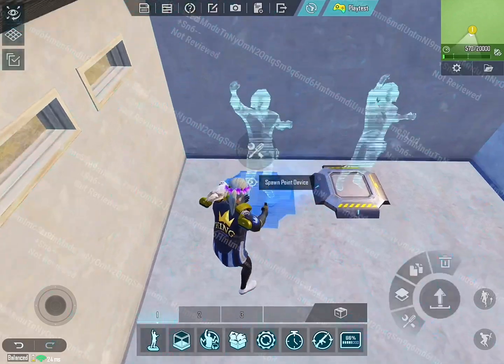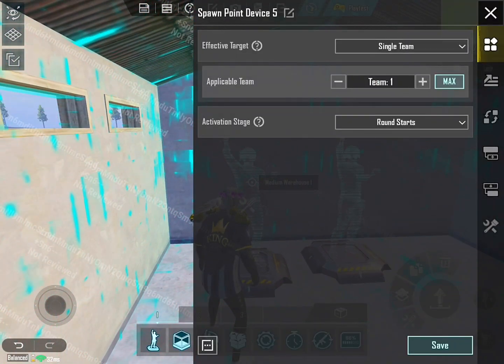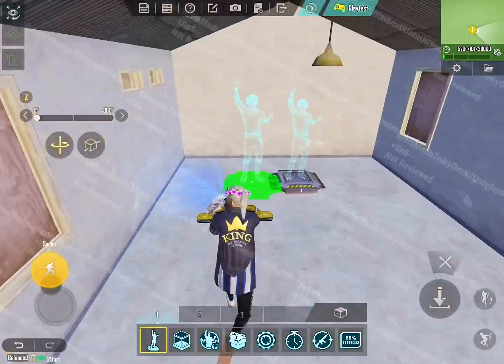Then again, select the 4 spawn devices. The setting of device: effective target, team 1. Activation stage, round starts. You can do the same setting for the other 3 spawn devices, just increase the team number.